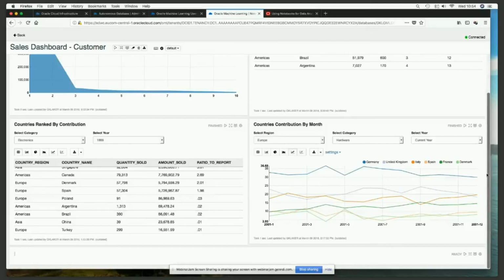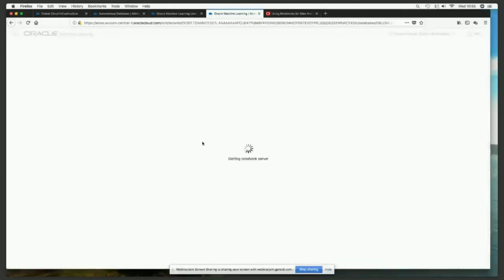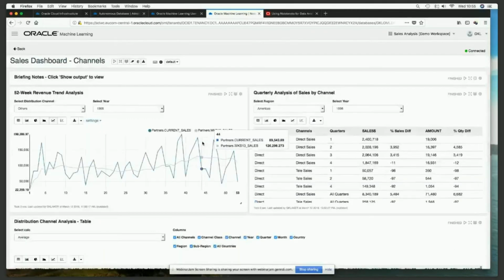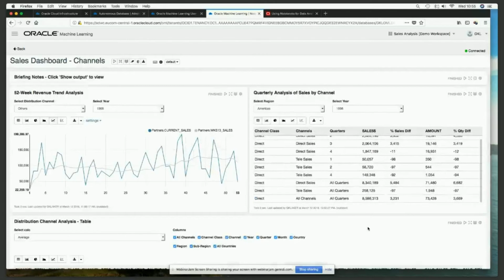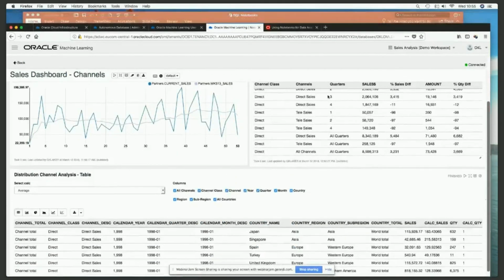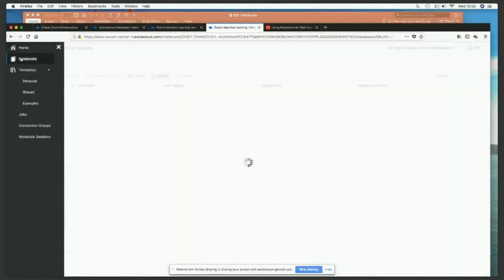So that's my customer one. And then I have the channels one, which is a little more complex again, has a different set. Again, using Markdown language to do that. And let's go back to notebooks.